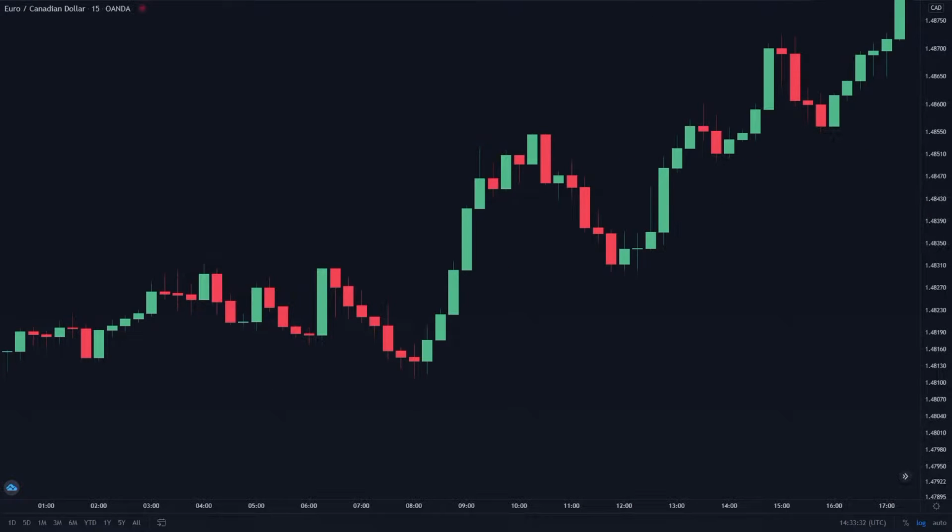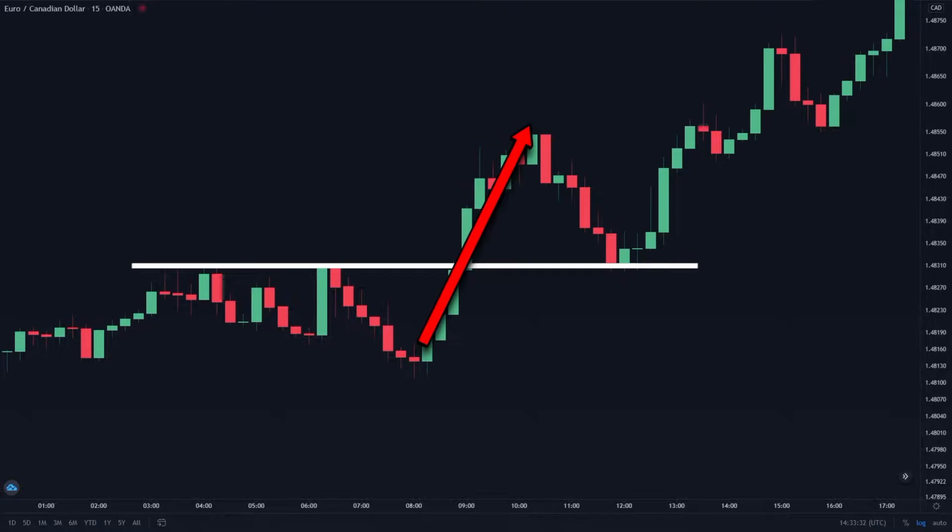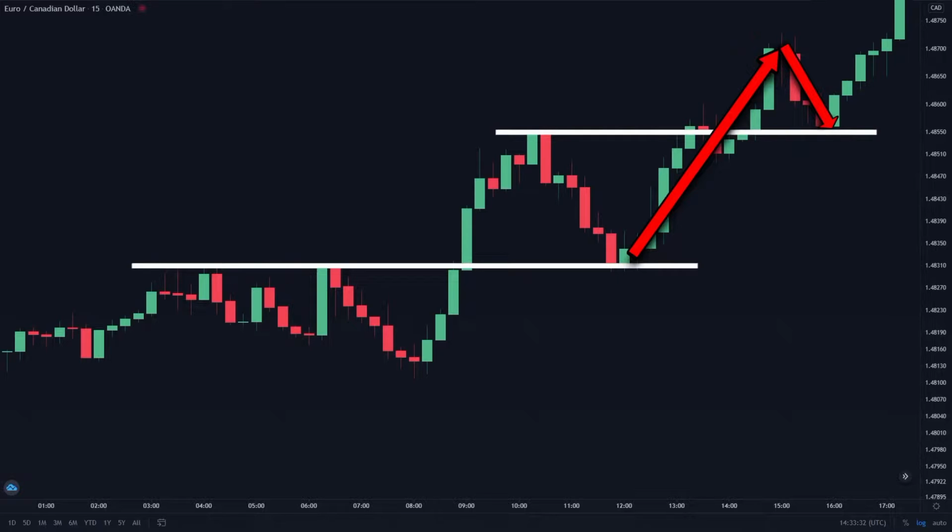Over to the left, we saw the price rejected this level multiple times, which makes this an area of resistance. Next, the price broke out of the resistance and made a pullback. Notice where the pullback ended. The previous resistance now turned support. And then, we saw the price went up even more and made a pullback once again. And where did the pullback end? The previous resistance now turned support. The same concept also applies for downtrends as well.